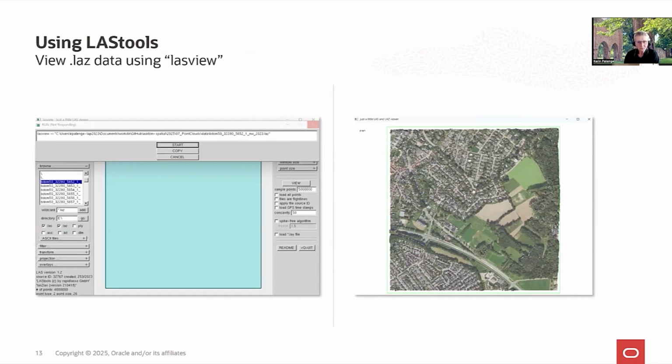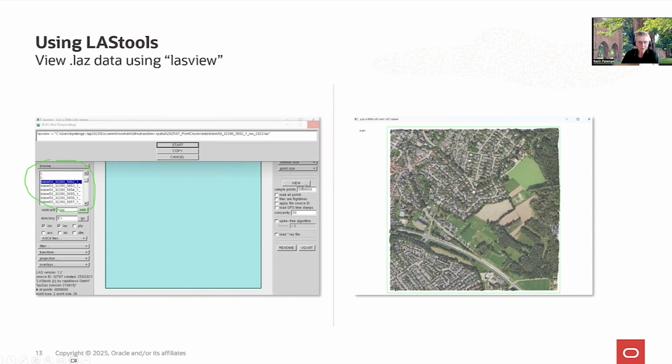Here is what I mentioned before. There is one tool called LASview, and this can be used. There's also a graphical user interface where you can point to the data sets you have and you want to visualize or do things with. Here you select those data files and then you can view them.